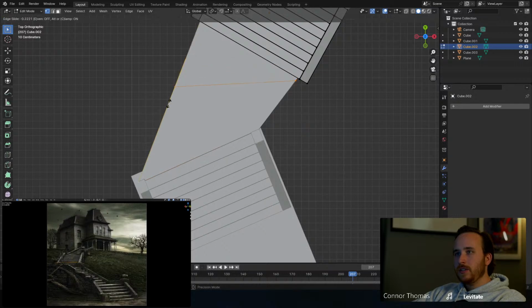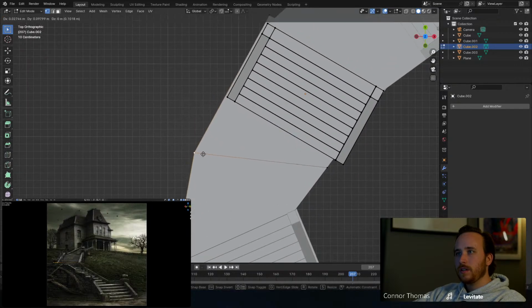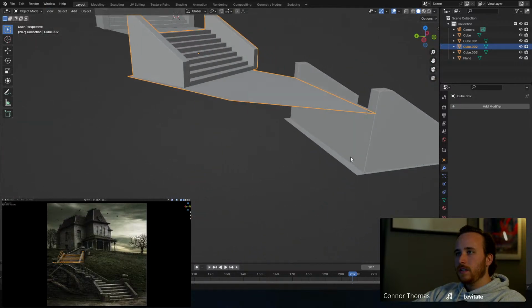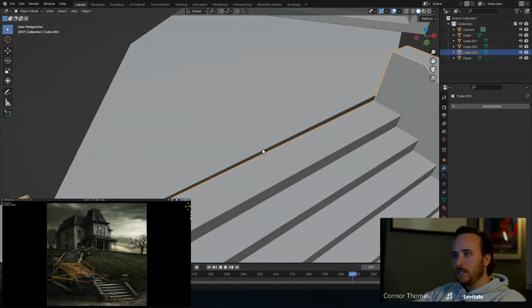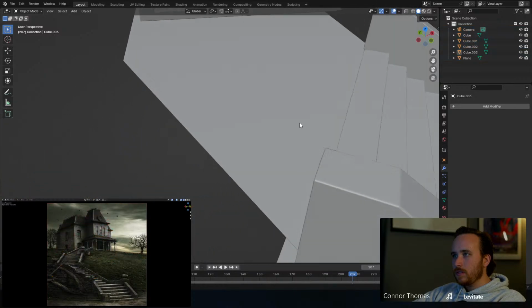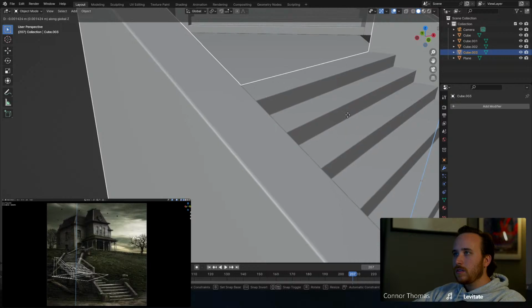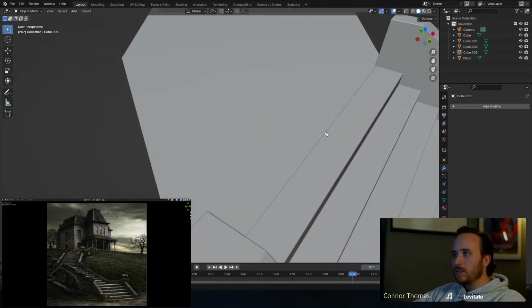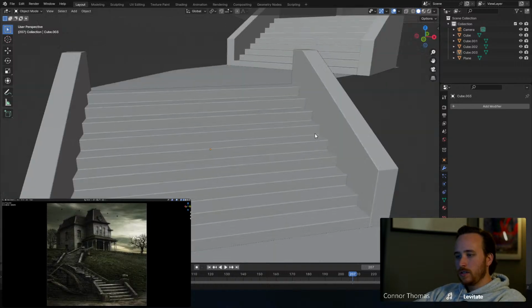And if we just add a loop cut into this, I'm going to make this go out a little further, just so it doesn't feel like we're cramping that walkway too much. I'm just gonna move this up now. I do think that works.